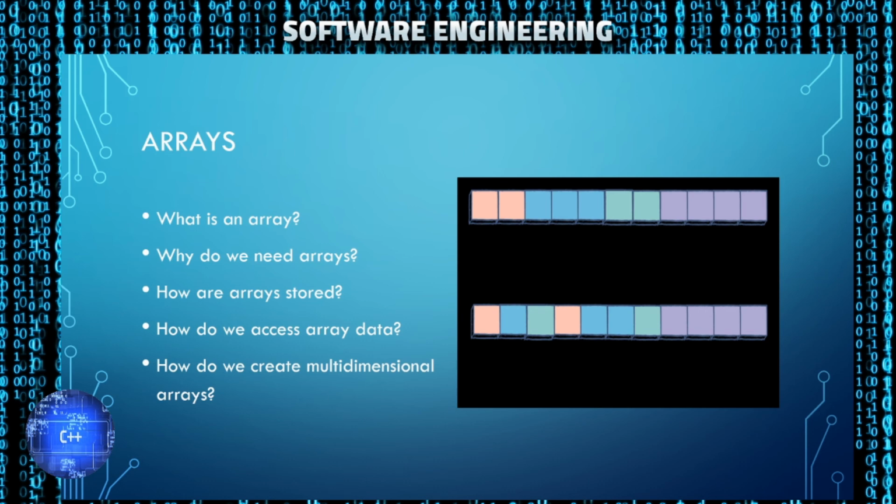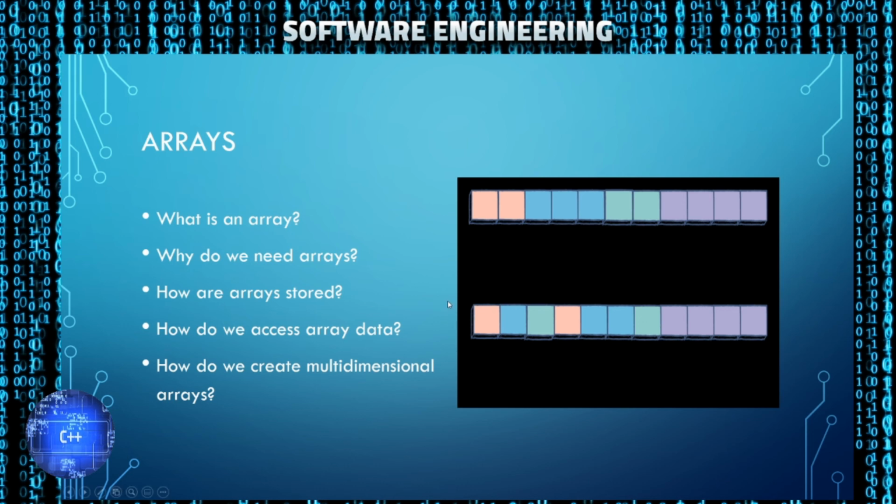In C++, arrays are stored contiguously in memory. This means that the memory location for the second element in the array is directly after the first. So in this picture, let's assume we have 4 arrays. We have a peach colored array that has 2 elements in it. You notice they're right beside each other. Then we have a blue array with 3 elements right next to each other, and a green array, and then the purple array. They're all right next to each other. So in C++, this would be array elements 0, 1, then the blue 0, 1, 2, then 0, 1, then 0, 1, 2, 3. Note that in C++ arrays are 0 based indexed.